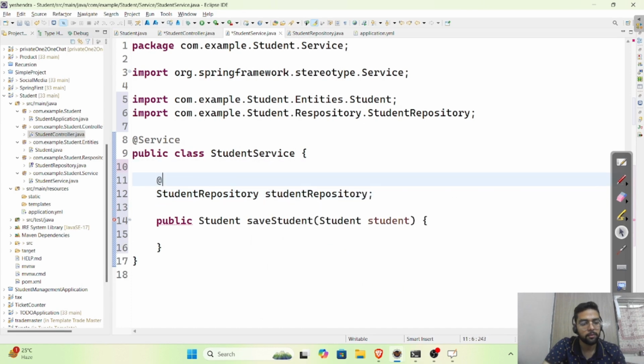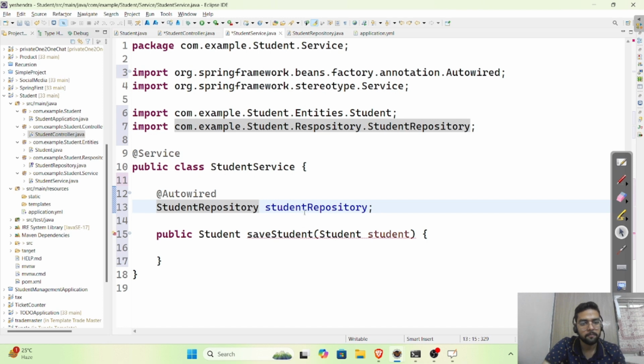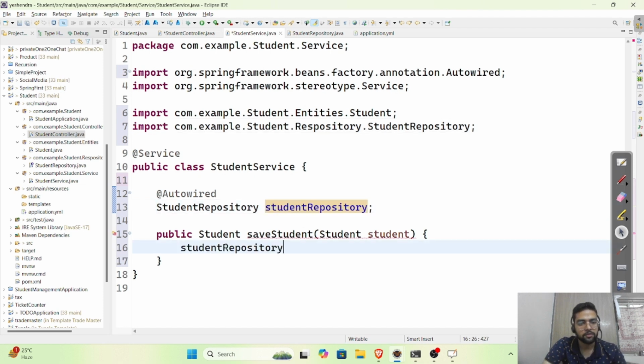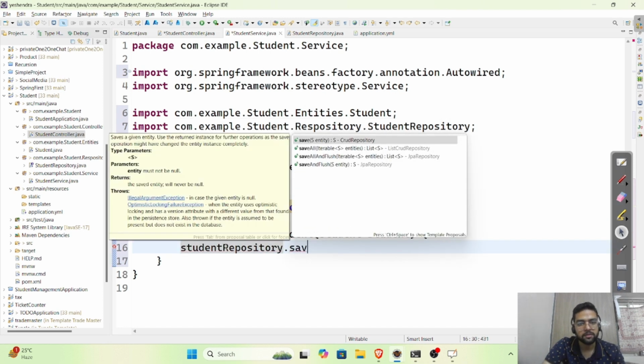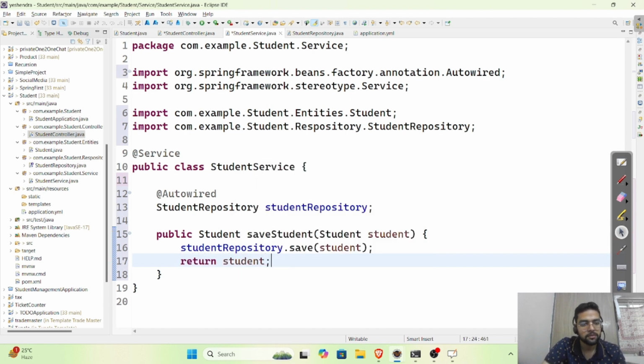Okay, student repository autowired. Okay, and then student repository dot save, and then student. Okay, fine, and return the student itself.